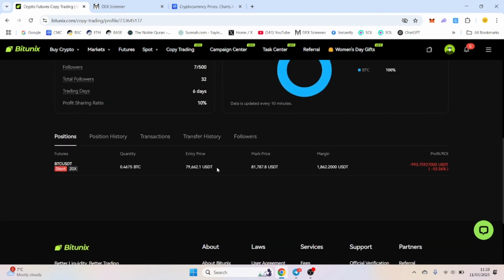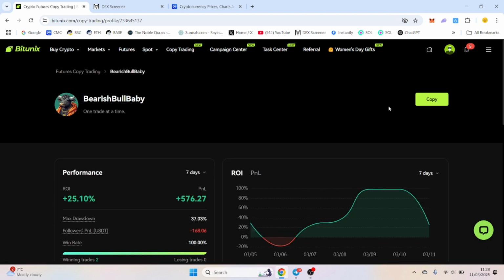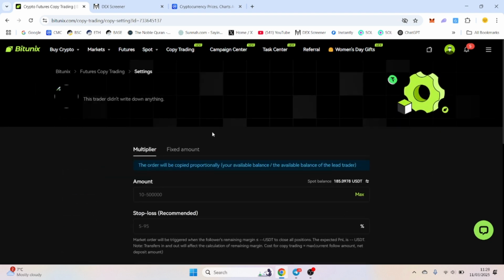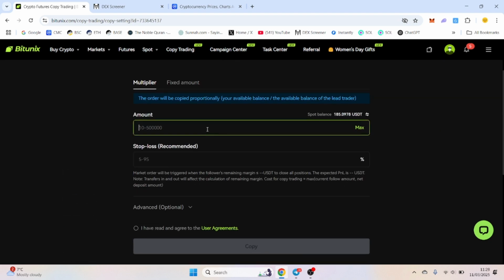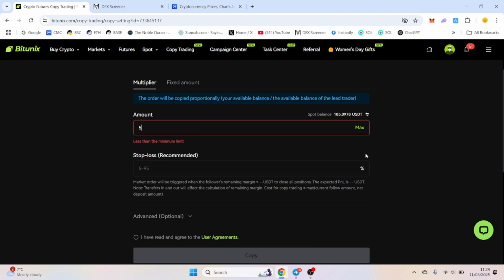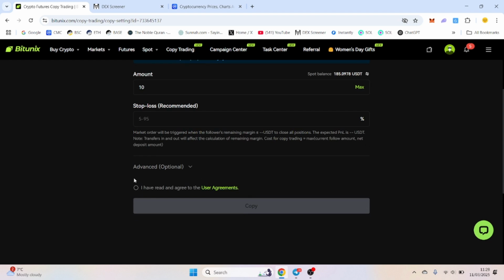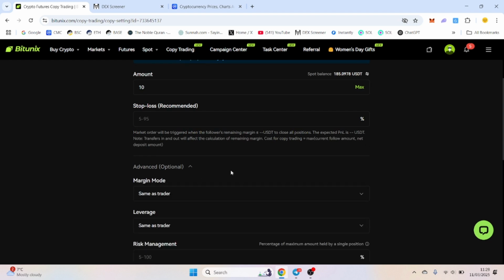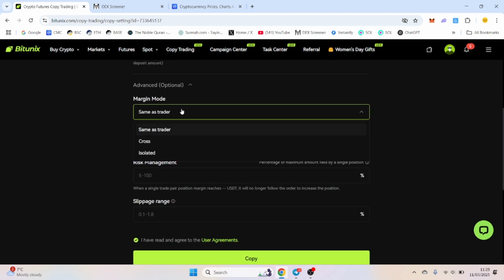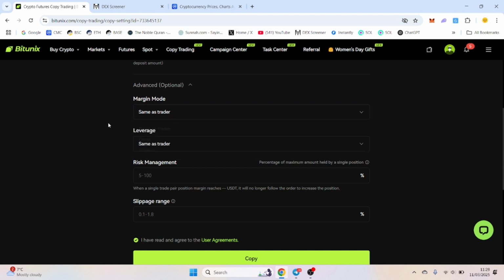and you'll look at them and you'll see what you prefer and what you like doing. So you can have a look at this guy and we can copy trade him very simply, and we can say we want to buy $10, and you can do your agreement, but obviously have a look at this. You can do same as the trader, but I would always go isolated.